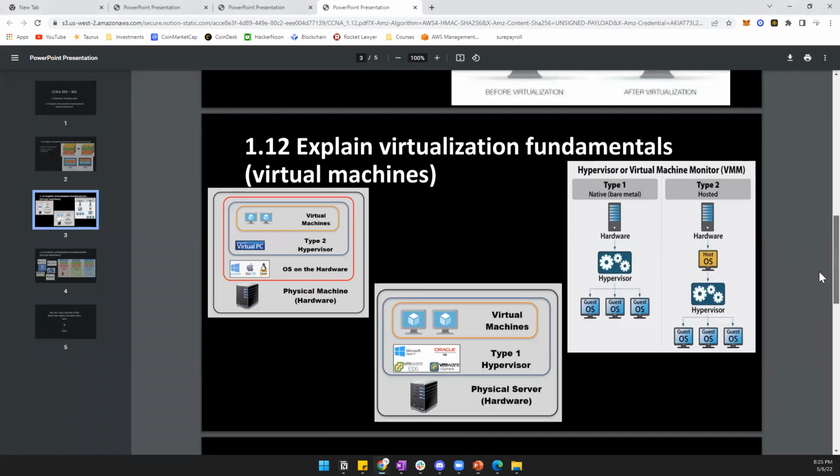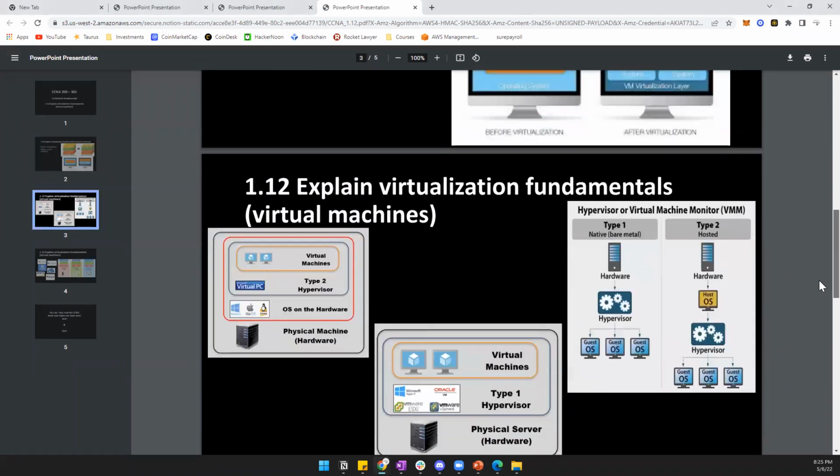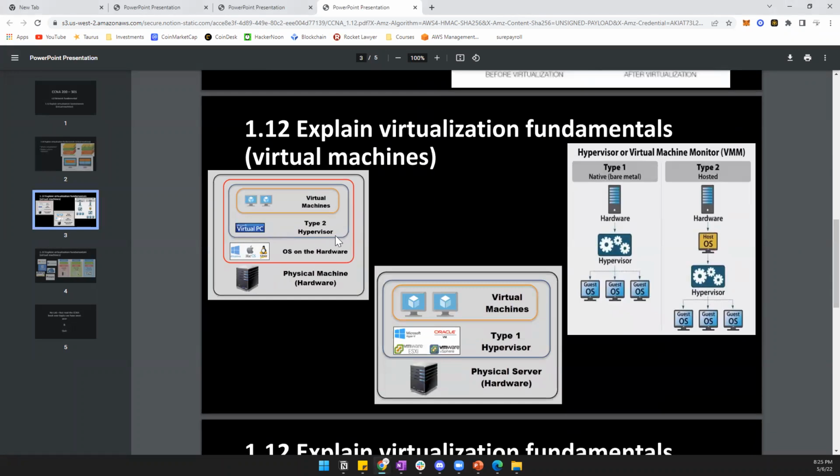Now, let me go up here. Did we mention hypervisor up here? No. So cool. Hypervisor is basically the software that's needed to complete your virtualization, whatever you want to virtualize, right? It is basically just computer software. Now, it depends, type one or type two. As you can see, if you look at type one, the hypervisor is actually on the hardware. So it is a piece of software, but it can be hard-coded in the hardware. We call that a type one hypervisor.